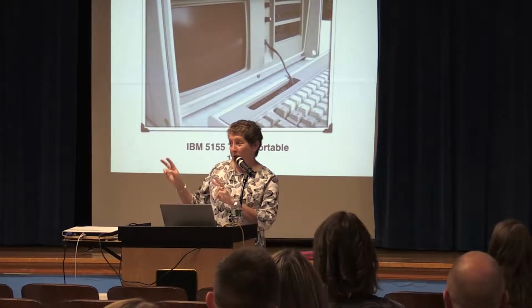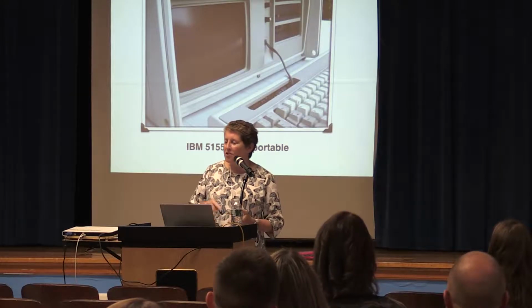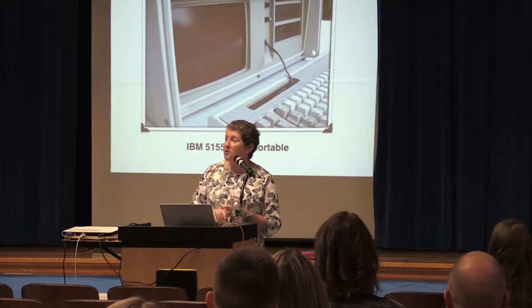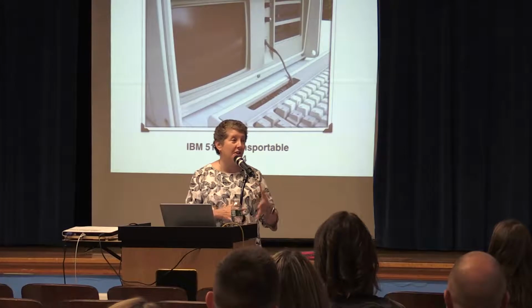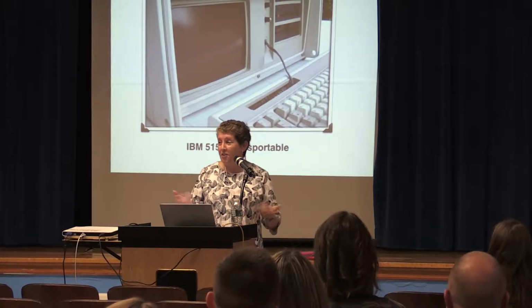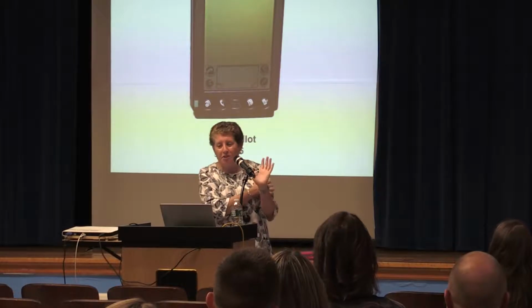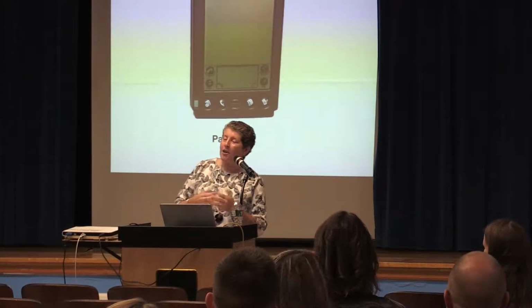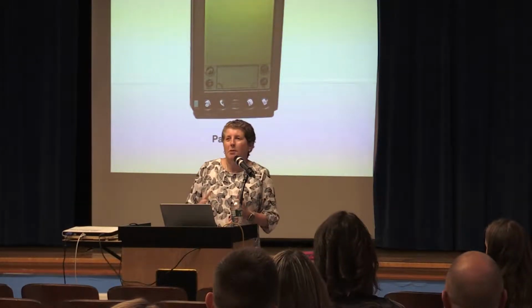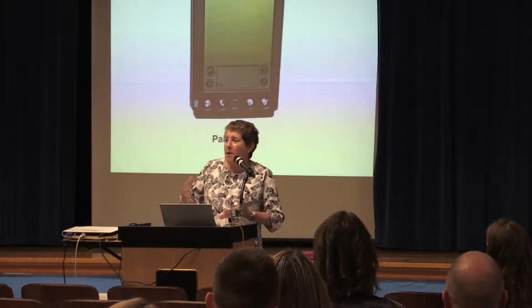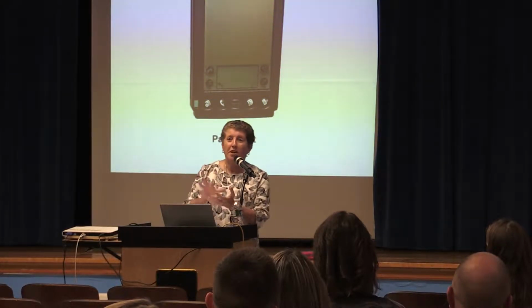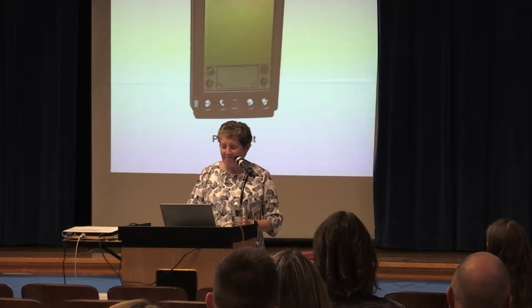This 30-pound transportable was the one I brought to school, attached a modem to, and introduced my teachers to the text-based internet before the web. And it still works. The Palm Pilot was one of the first personal digital assistants, and some of us were trained to use that. Palm had a Palm Educator training program where they brought us all together and they taught us how to use the device.